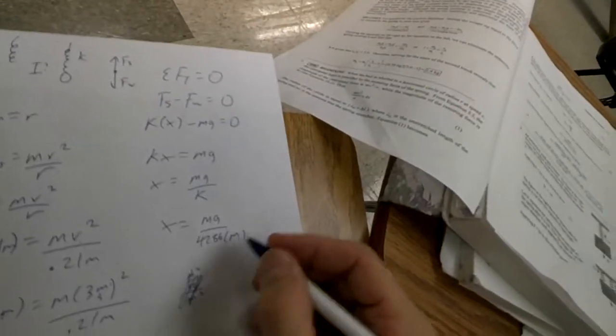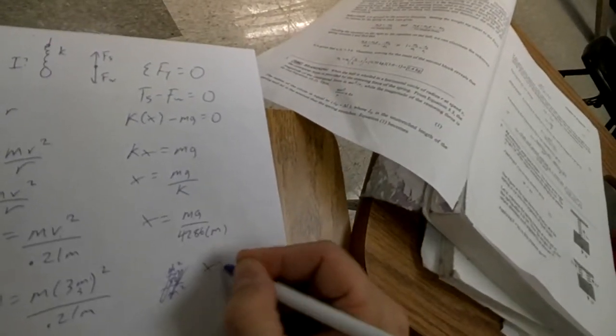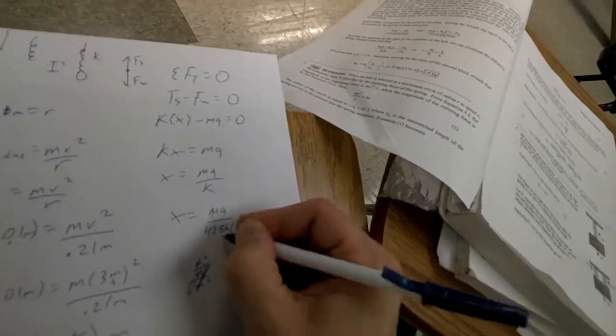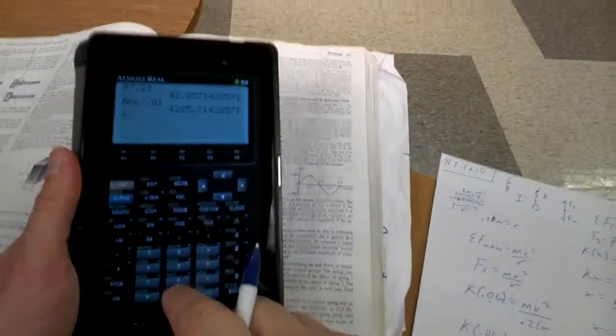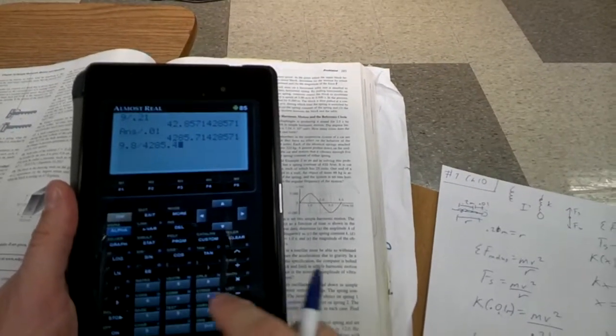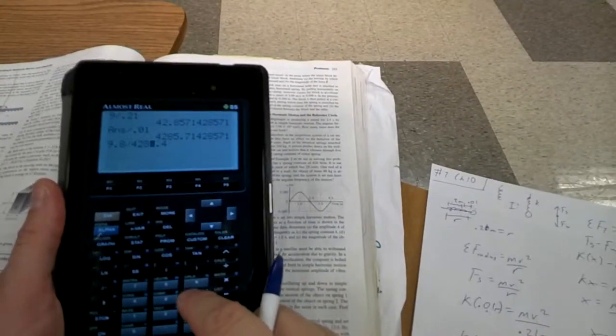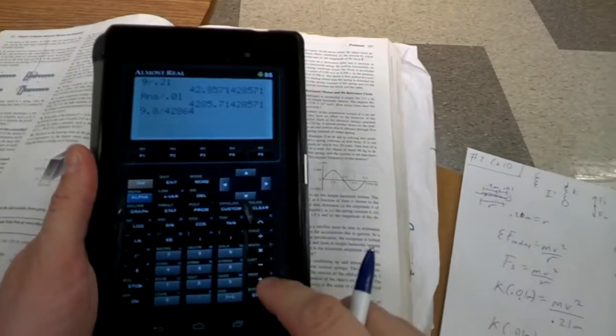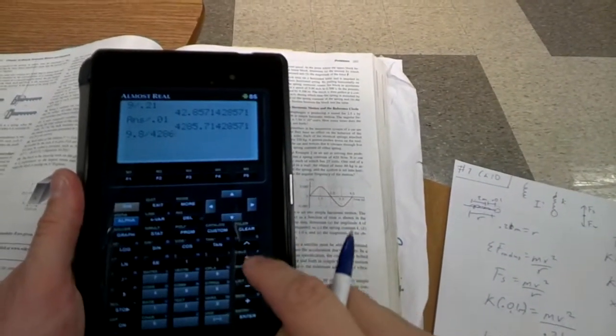On a free response question, don't do that. Put the units on there, or better, just leave the variables in here until you get to the end. That would work as well. And then x would equal, the m's will cancel, so it should be 9.8 divided by that. That does not seem right, but I guess we'll find out here in a minute. 9.8 divided by 4285.7, or what I call it, 4286. There we go. That seems like it's going to be awfully small, but that could be right.